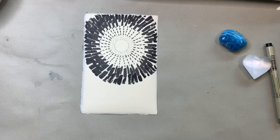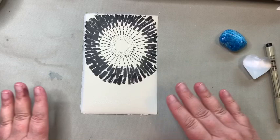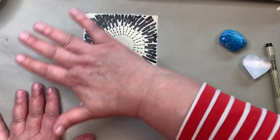All right. Our job now is to just walk away, have some tea, have a glass of water, do a little stretch, and let this dry completely. It has to be completely dry before we add watercolor, and then I'll be back.